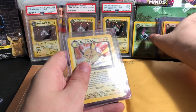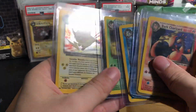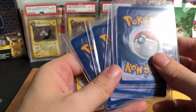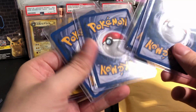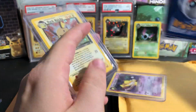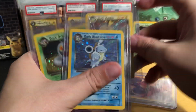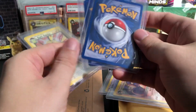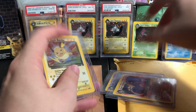Check this out. We've got, he's kind of worn. So I suppose you would want to mix near mints with near mints and light played with light played. This looks like it could pass for near mint. Maybe a near mint minus. How about this guy? How bad is he really? Yeah, we could probably count him. I don't know about the Blastoise and the Arbok. I think they look a little worn. I think those would count as light played.